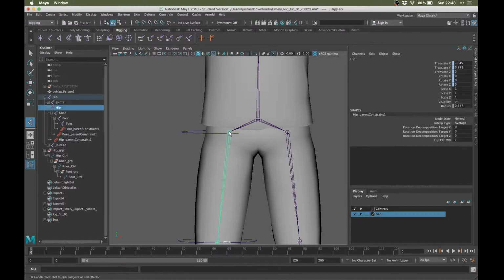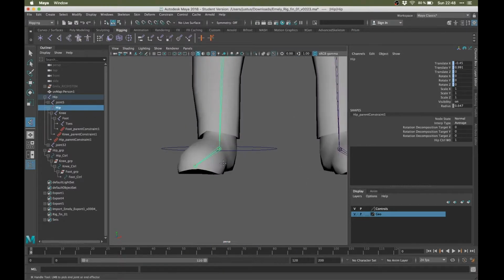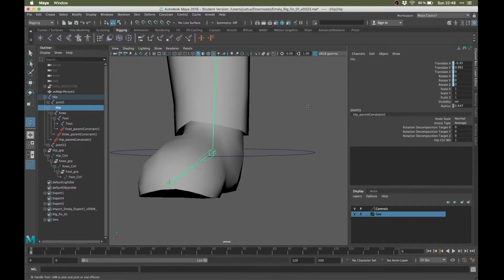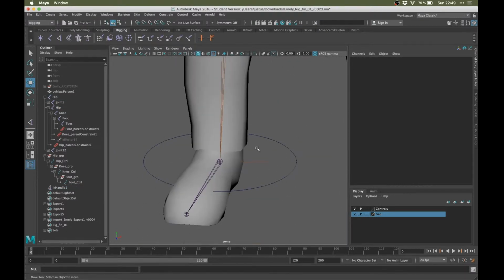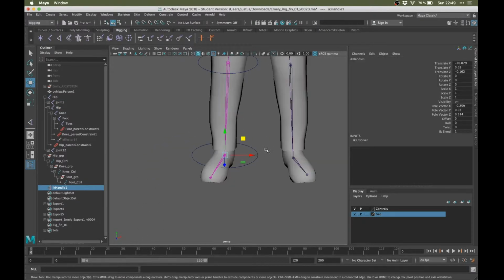In this case, it's the hip, and then we are going to select the bone which acts as the point which is steady, or which is at the ground as this foot, and always should be on the ground. So we're going to select this one, and then Maya creates this for us, which is a handle.